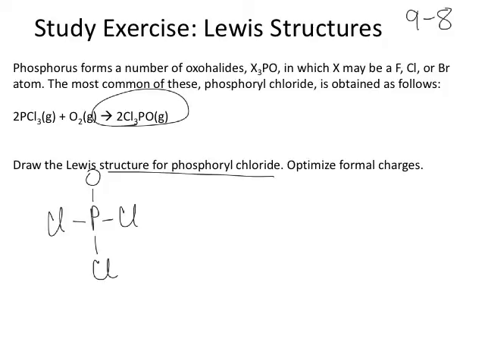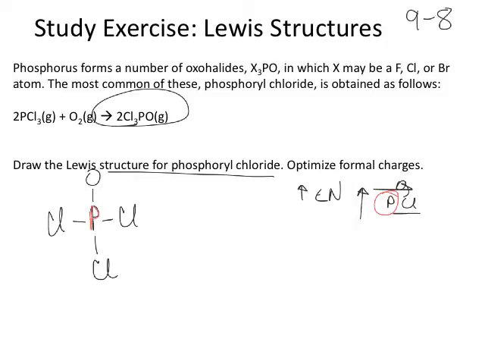Now, phosphorus, if you look at the periodic table, remember electronegativity goes up and over for increasing electronegativity. Phosphorus and chlorine are on the same row, and phosphorus is closer to the left-hand side, so it would be more electropositive than chlorine, and it is also under nitrogen, so phosphorus would be your most electropositive element, and that is why it's in the central position.